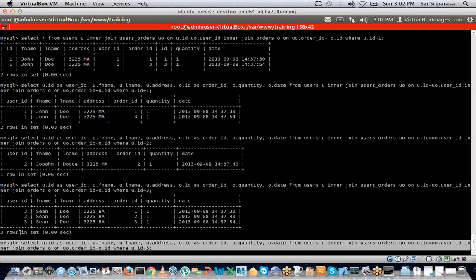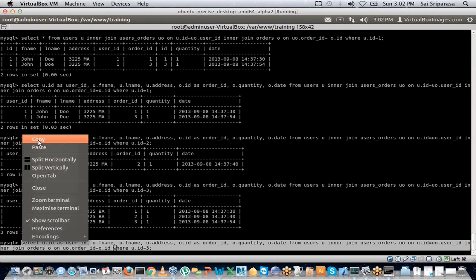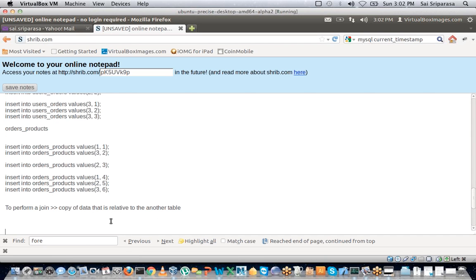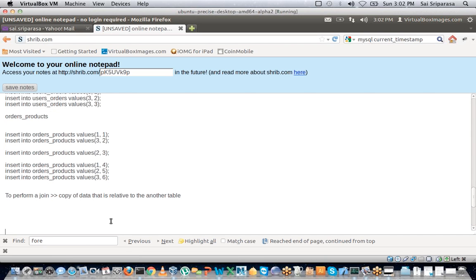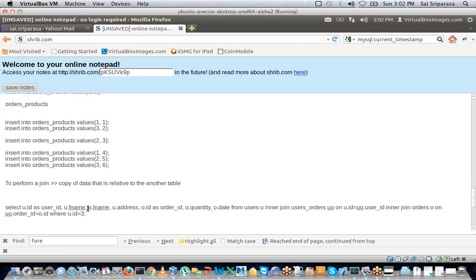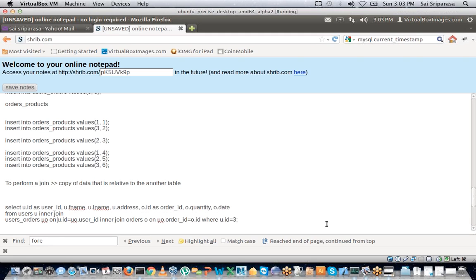Okay, so let me take this query and break it up. Probably it's the format that's the issue, because when we write it in code, it looks a little better. So the way we would do it is we would have all the select columns on one line. Then we would say from users inner join users orders on this, and then again you see, I guess I'll have to do this.